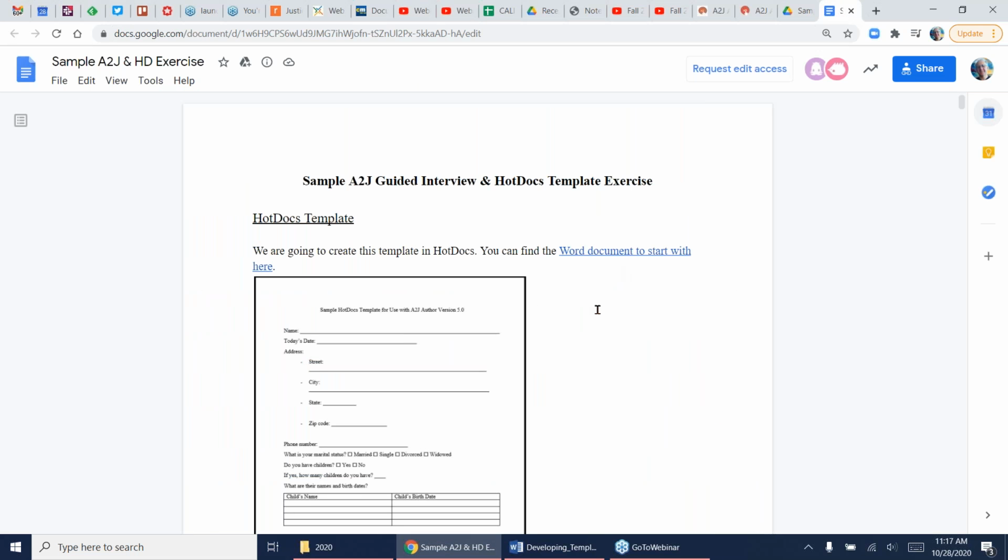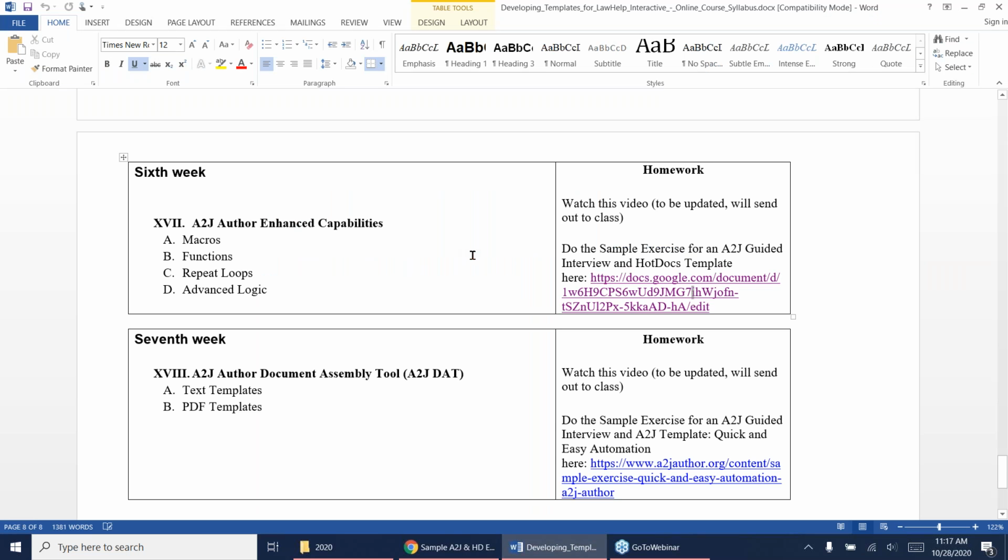So I don't have a lot to say. This was a video and an exercise about macros and functions, in which the most problem you have is in typos, right? Making sure there's two percent signs and brackets. And then repeat loops and advanced logic. And in repeat loops, the most trouble you have is making sure that the counting variable is set for all of the looping pages, and all the next page arrows point to the right place. And then finally, the advanced logic.